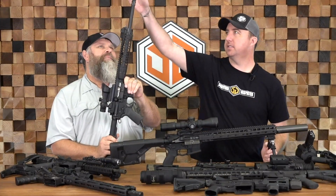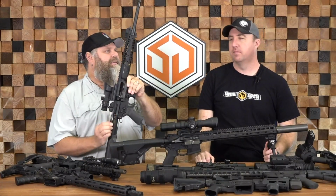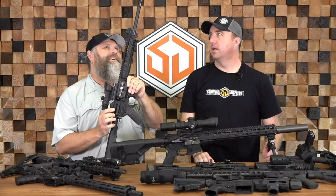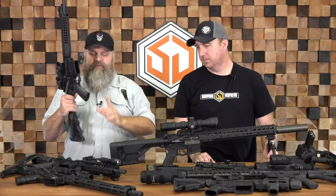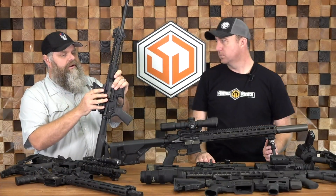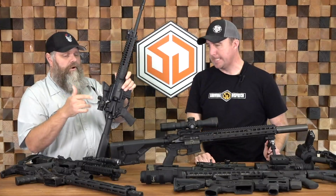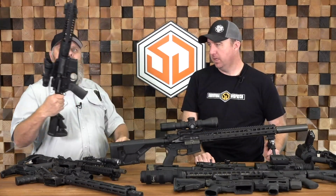A lot of this has to do with the tines. It's the tines at the front. It's the tines doing it, but it also has an adjustable gas block on this one. But I hate that damn ring. I know I could change that out and it would go away, but it just drives me crazy. But as far as accuracy, this one's extremely accurate, and this one here, like I was telling you earlier, I've shot at 700 yards with the ACOG, hitting steel all day long. So this is a great rifle.